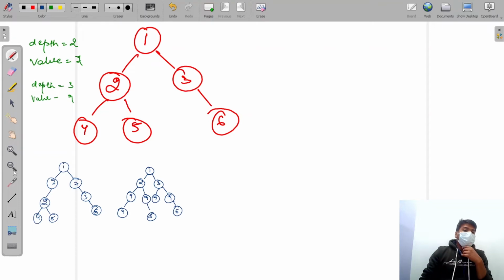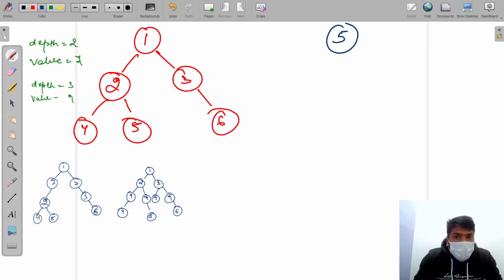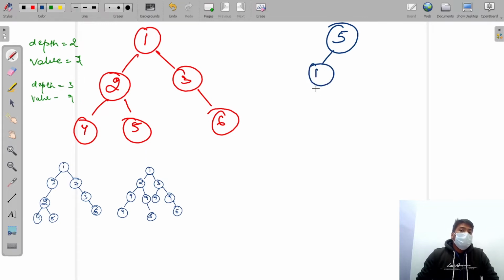Till now the root is 1, but when we are saying at depth 1 add something, let us call it 5, add a node with value 5. Then at that condition you should make a node with 5 and add the rest of the tree into the left of it. It is an edge case.